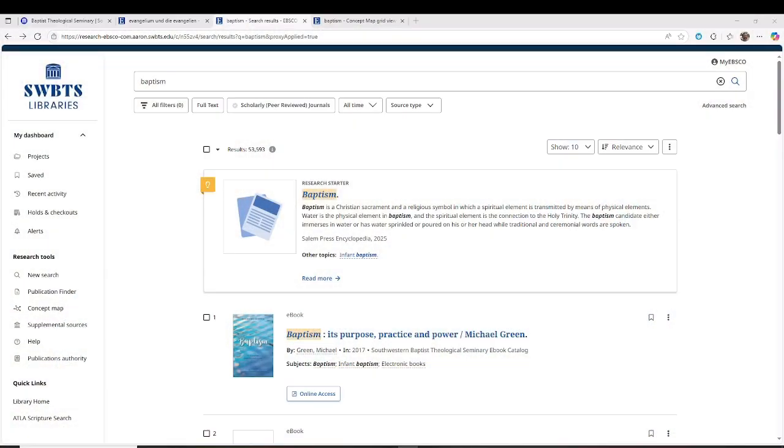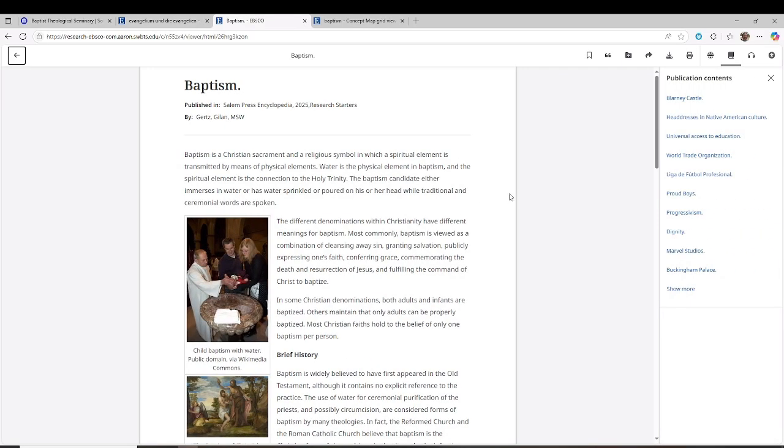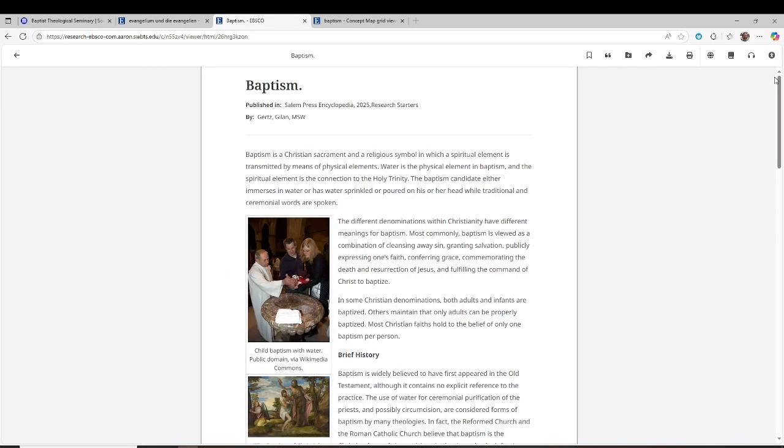I notice at the top, research starter for baptism. Tell me about that. The research starter is not AI, but it is a link out to a kind of topical index of materials on your topic that will help introduce you to a topic that you're not familiar with.